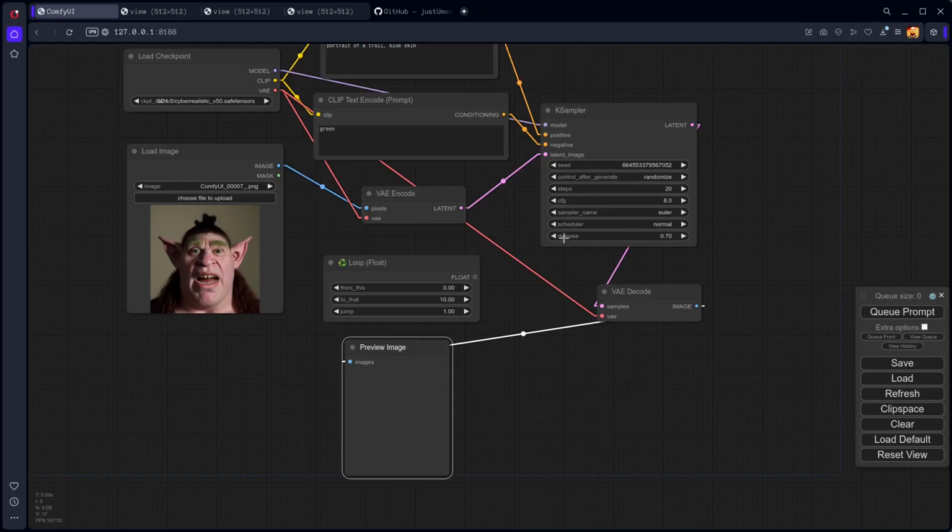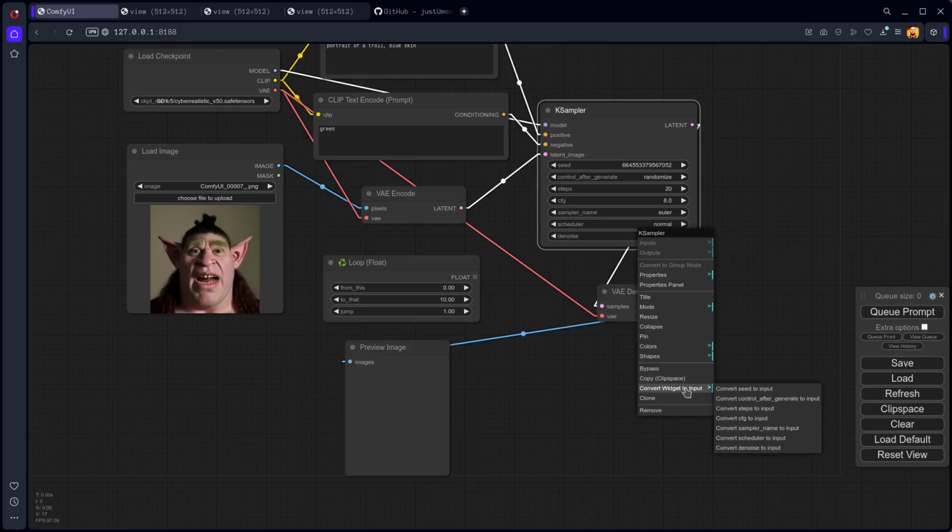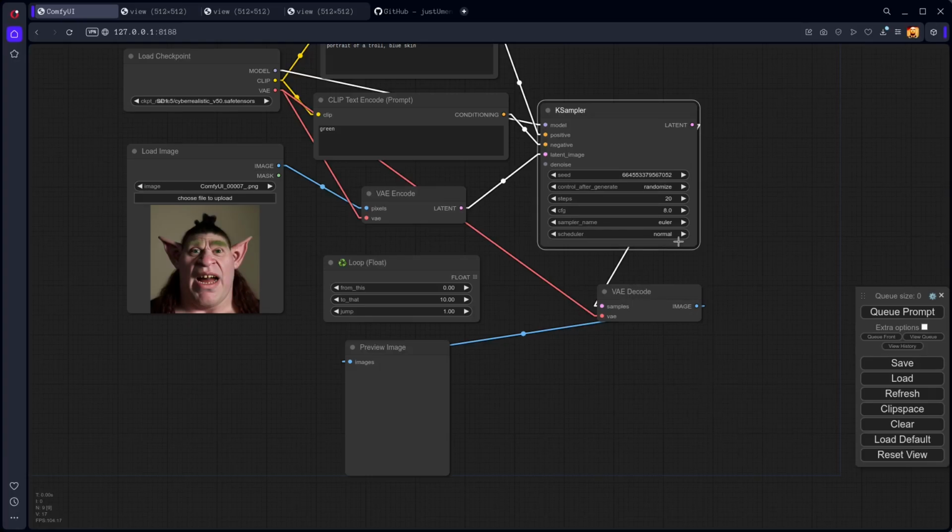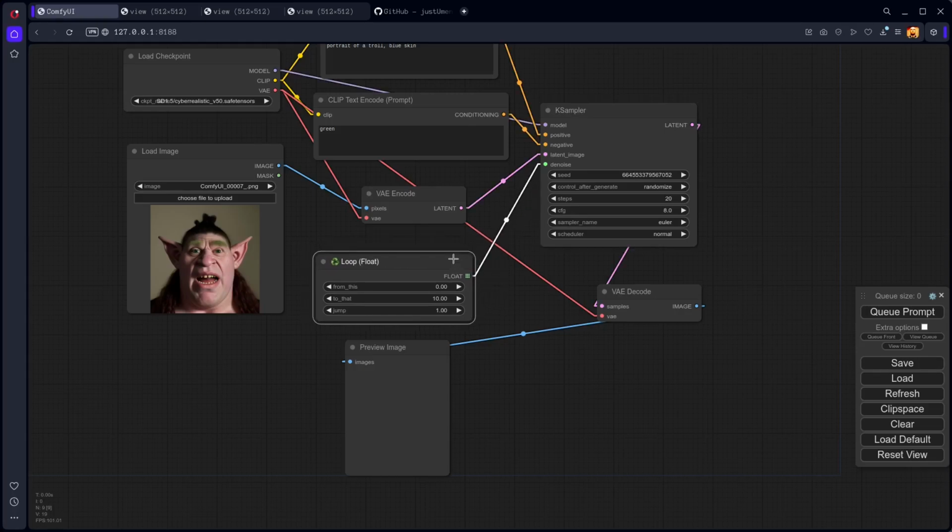When you right-click on the KSampler, you can convert a value into an entry point. Now, instead of having a value, you can connect this to another node. Denoise is of type float, like my loop float node, so we can connect them together.